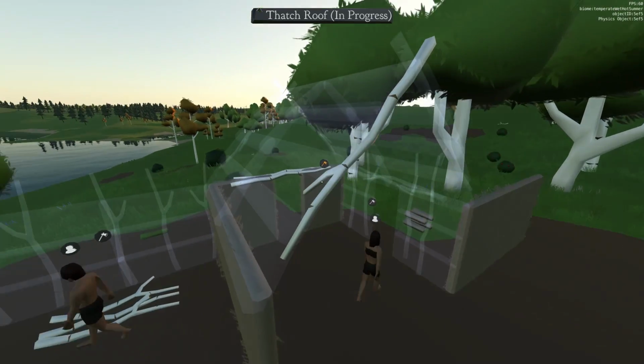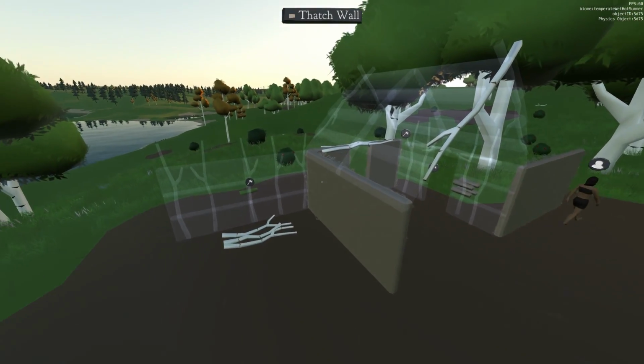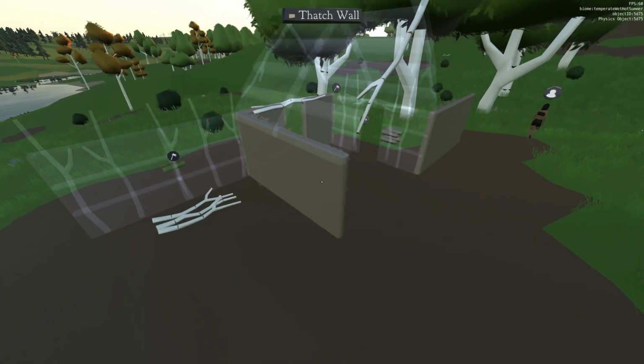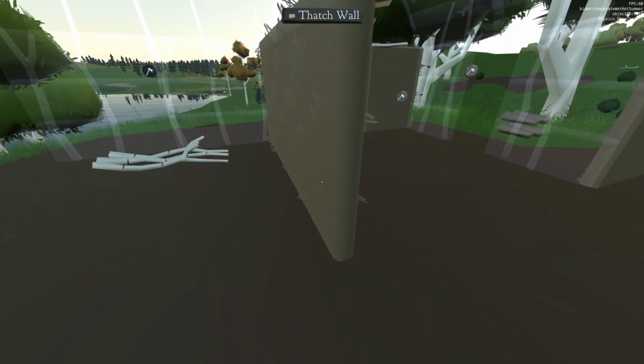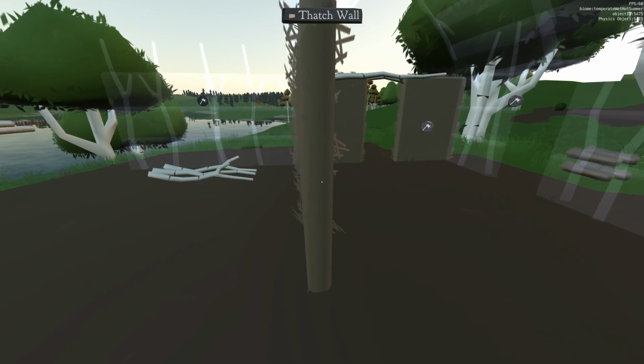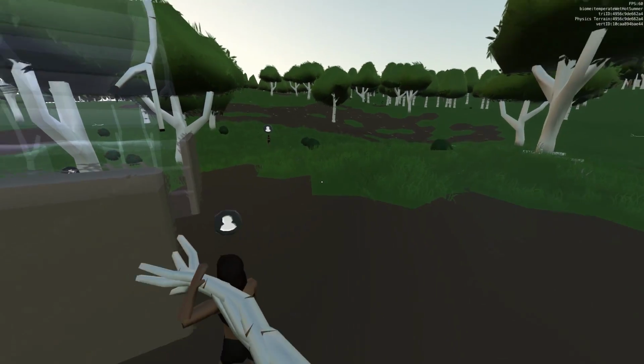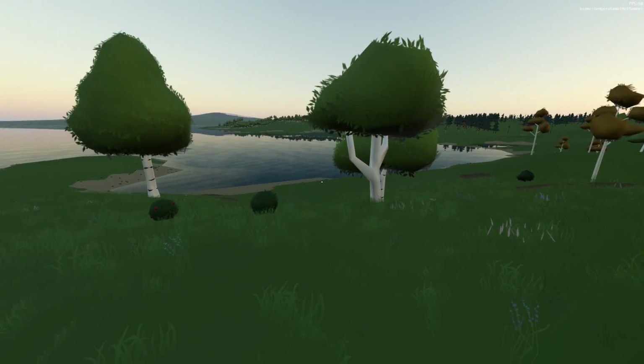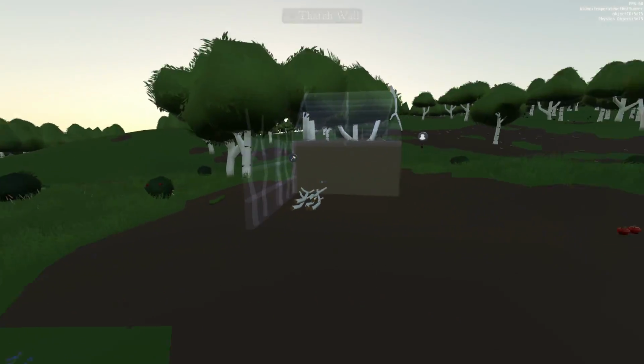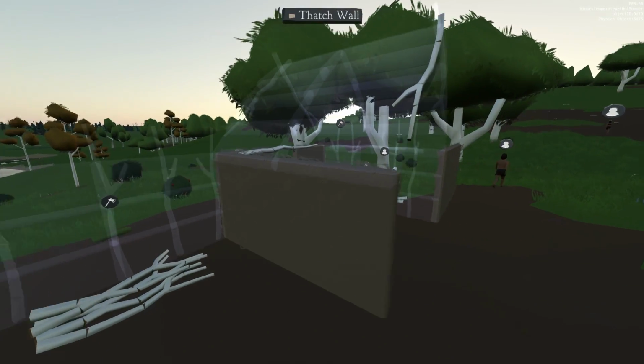That's something that people have suggested: once it's finished you can just swap out that model with a full model of the whole wall. But I can't actually do that because I want this thatch to be able to be a number of different materials. At the moment this is all hay, but I want there to be reeds that you could gather, and I want palm leaves or the like to be able to be used as well.